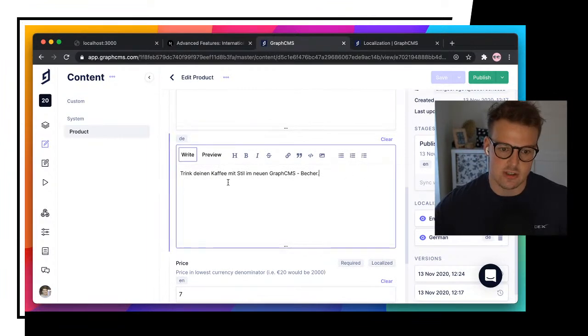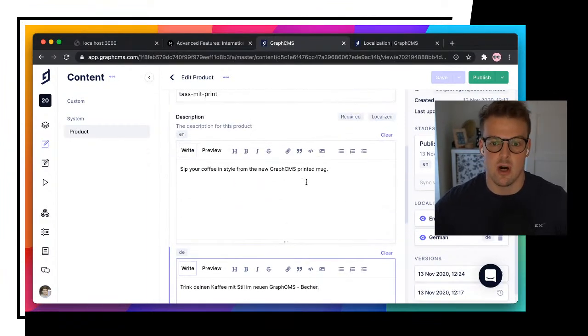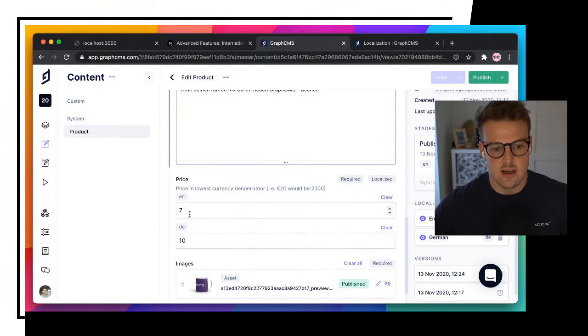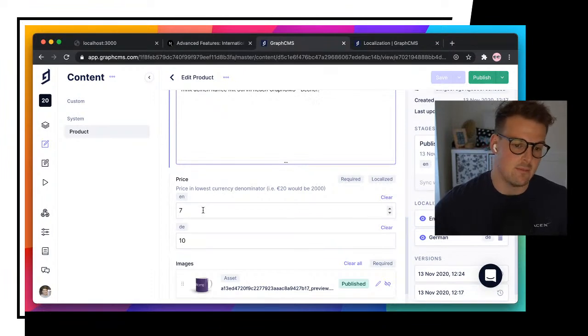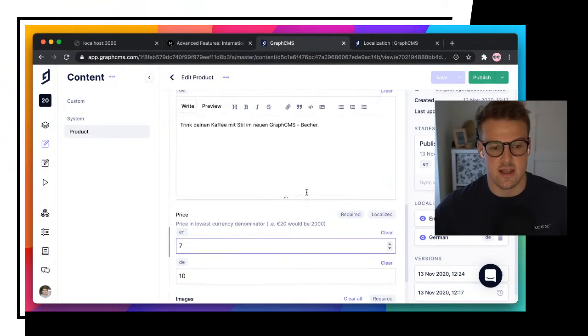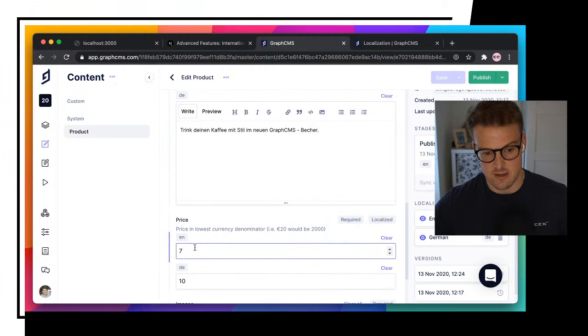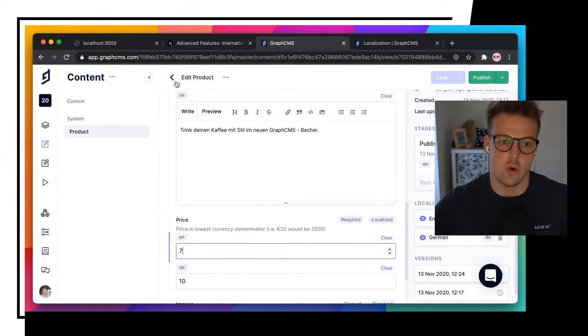I believe this is a markdown field, so we can parse the markdown in the front end as we need. And also we've got a price, which can also be localized. Right now this is an integer, and you may have different prices in regions depending on what you're offering. If you were using GraphCMS as your PIM, you could essentially offer different product pricing per region or per localization.